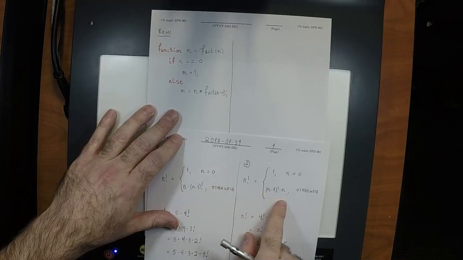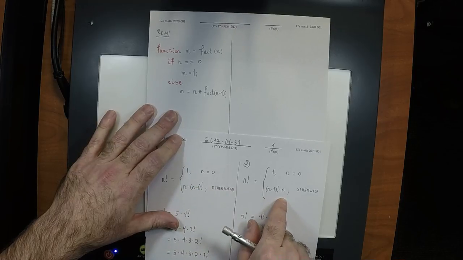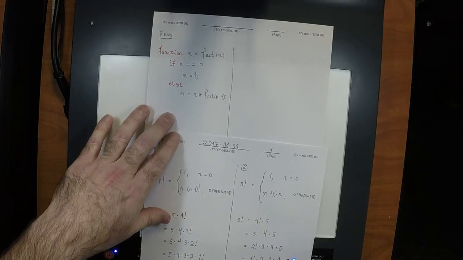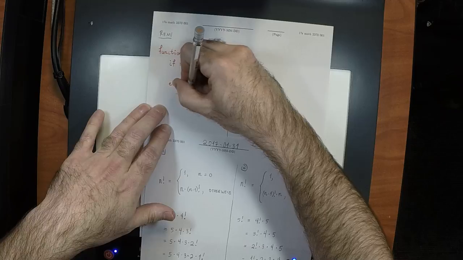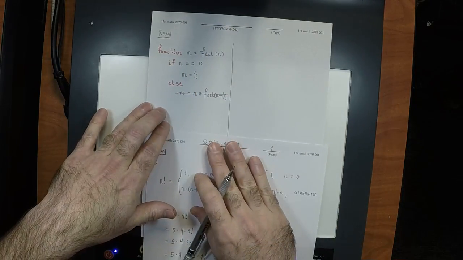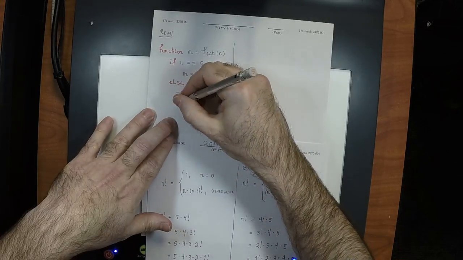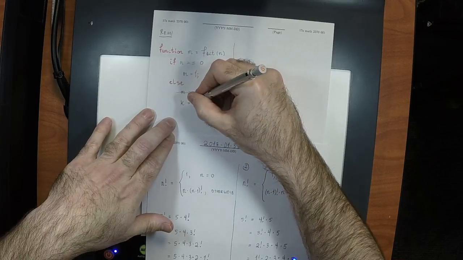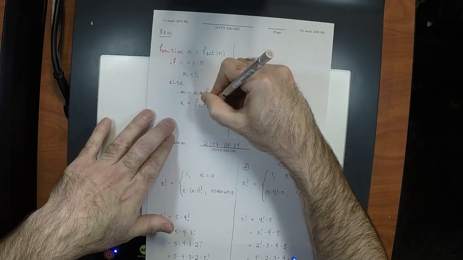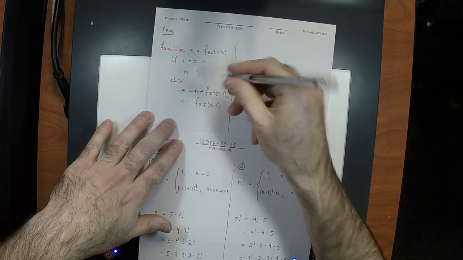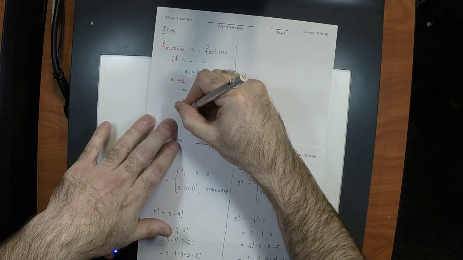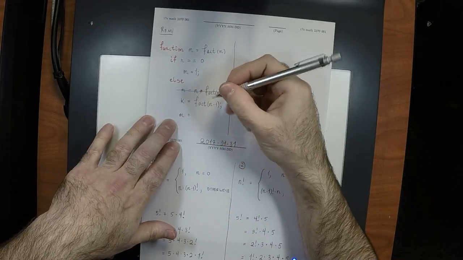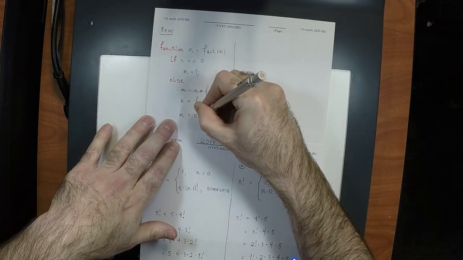How could I make a definition corresponding to that one? Right, so I could just reverse them. So I'm going to cross this out. So that's not what we're doing this time. This time I'm going to say, okay, I'll write K is fact of N minus 1. And then I'll write M is what? K times N. Very good. So K times N or N times K. Either one would suffice.